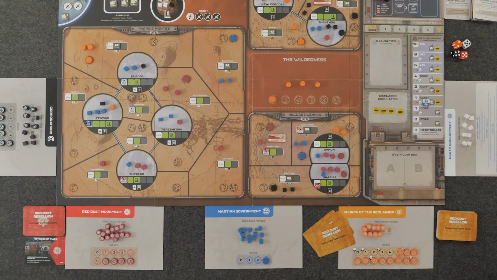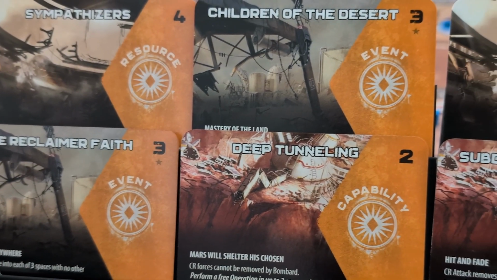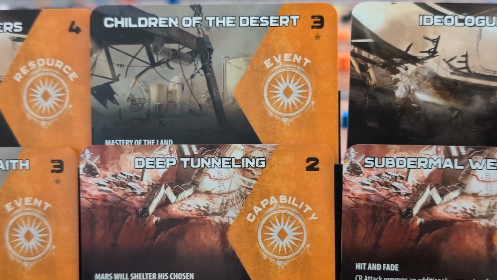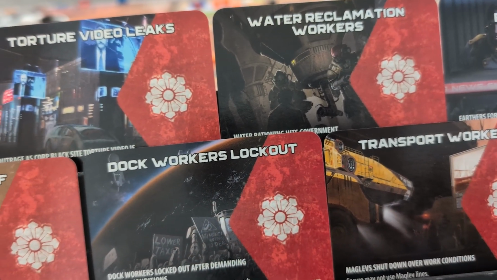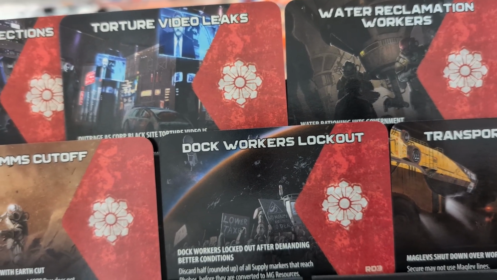Plus, the Reclaimer and Red Dust factions each have their own special deck of cards. The Reclaimer asset cards are spent for resources, but can also be used to manipulate turn order and trigger special events. And the Red Dust campaign cards offer temporary bonuses to the Red Dust player, as well as penalties to their opponents' factions.